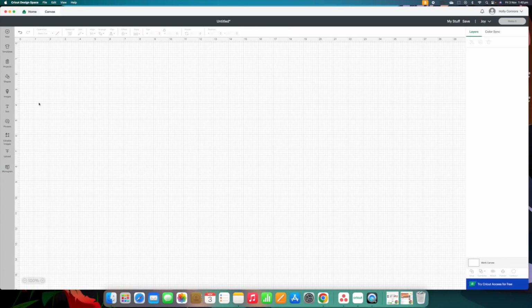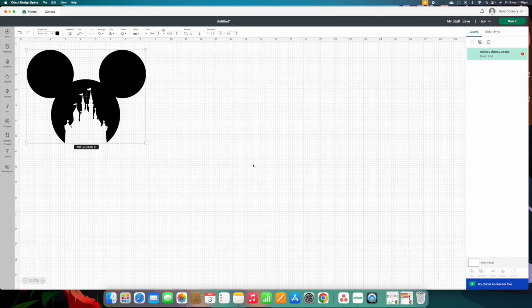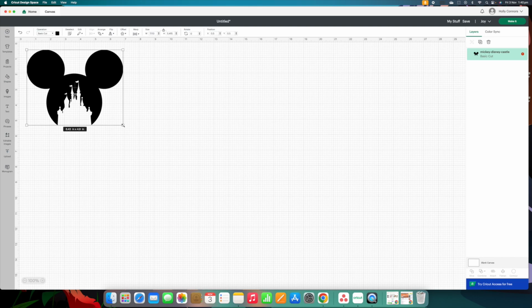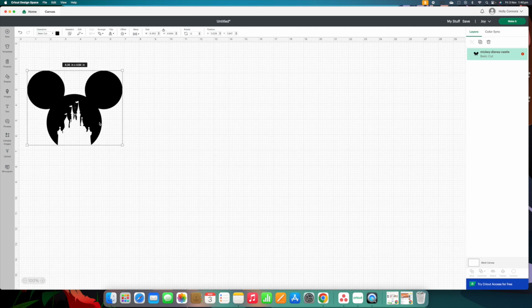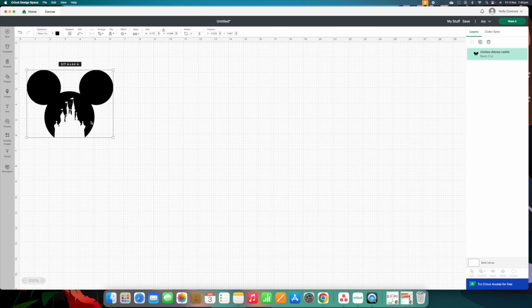All right, so here I am inside the Cricut Design Space and I'm going to plan out my autograph books. I'm going to be using this SVG file, which was a free one that I found on a website. I do not remember what the website was called, but there are also some really cool ones on Etsy, or you can make your own. Of course, you've got to be careful with anything Disney related. Because I'm using the Cricut Joy, I need to shrink down this shape so that it will fit.